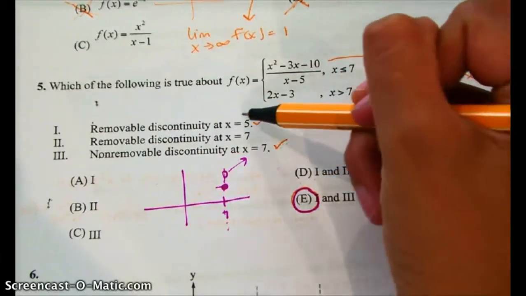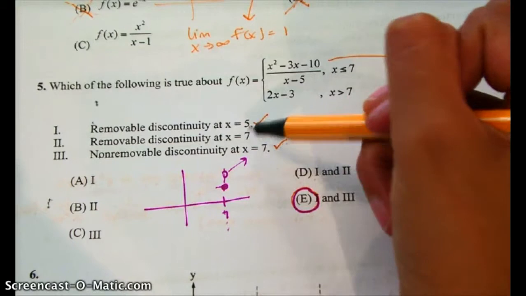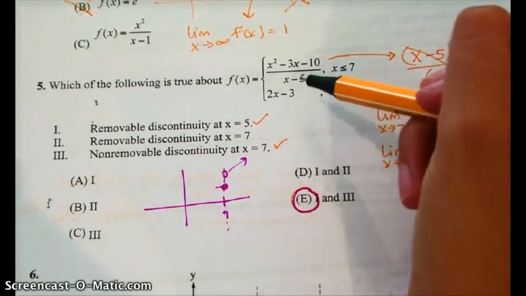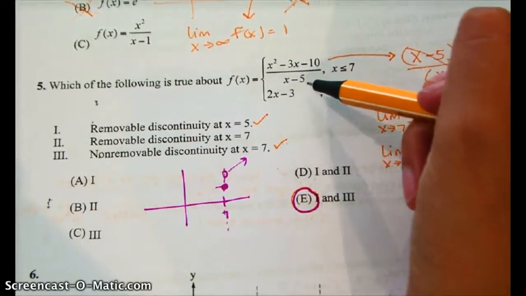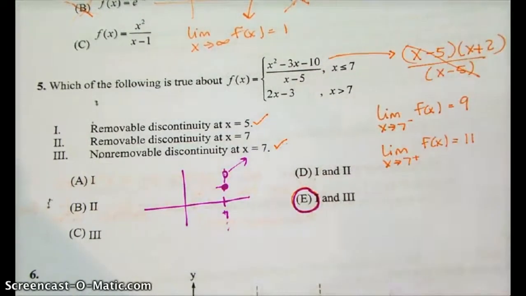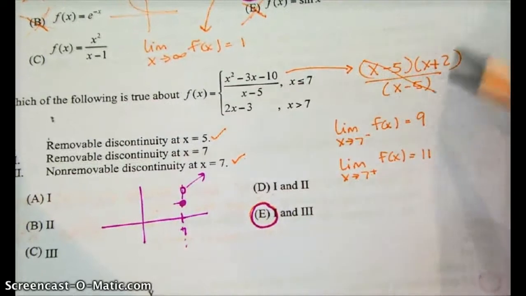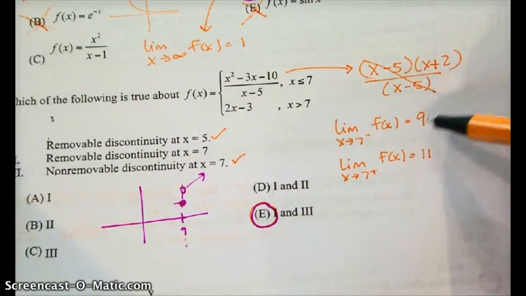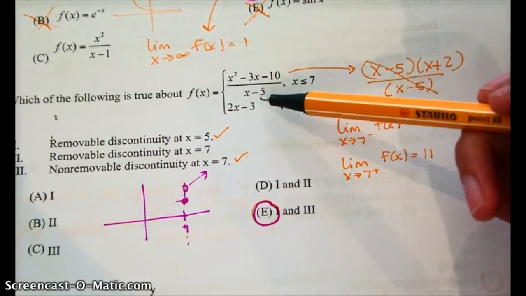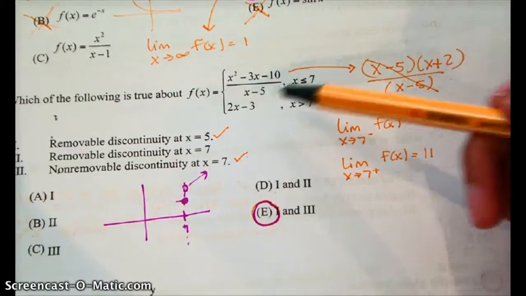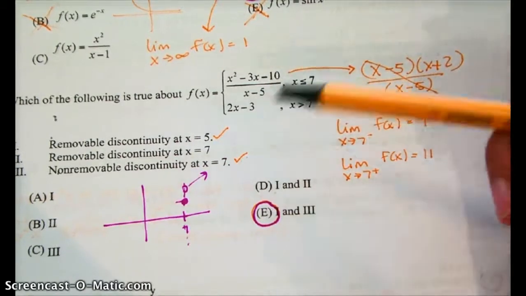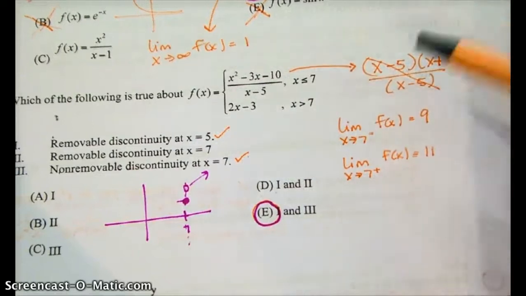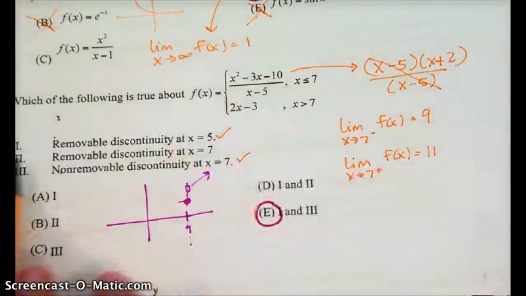Now, 1 is asking me what happens at 5. Well, positive 5, which is going to be in here, belongs in the region of the first function. I notice right away that I can't plug it in because the bottom is going to give me a 0. That means it's either a hole or asymptote. I use the algebra 2 strategy of factoring, and I remember that when there's the same factor on the top and the bottom, it causes a hole. The other thing you could do is imagine plugging in numbers close to 5 and checking the limit on either side. If the limit on either side is the same, that's how you know it's removable. If the limit on either side is different, it would be non-removable. But because it's a hole, we do consider that removable, which is why 1 is also true.